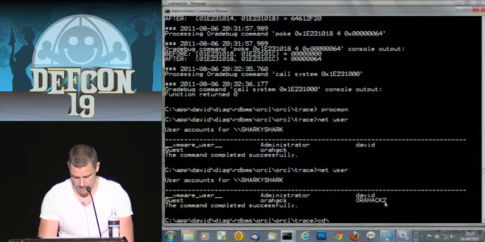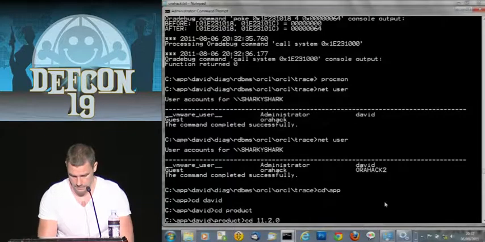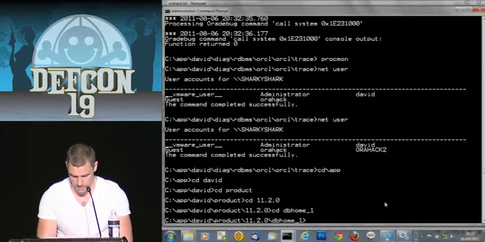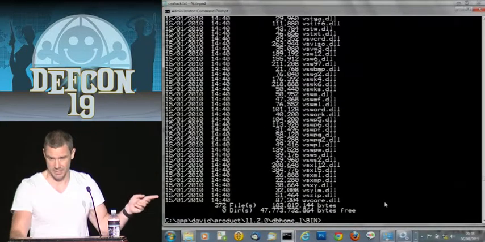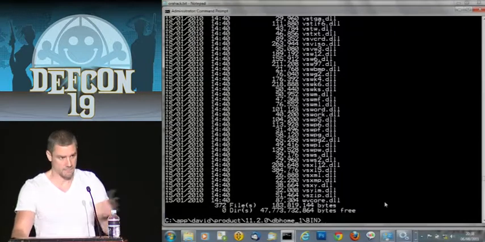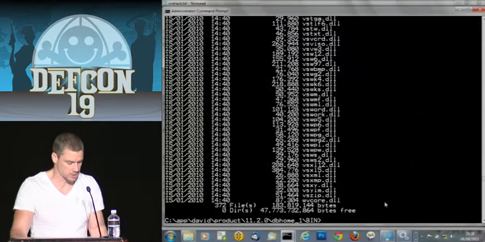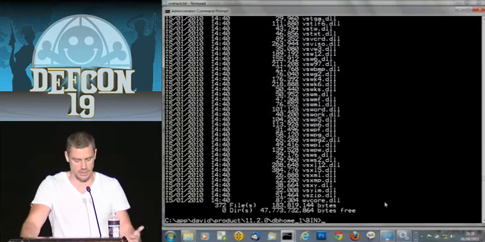cd /app, cd db home, cd bin. Okay, this is the Oracle home directory. That's all attack surface. These are in there by default. Any function on there we can obviously call, and if they're susceptible to things like overflow or whatever, then we can still use this external library thing.